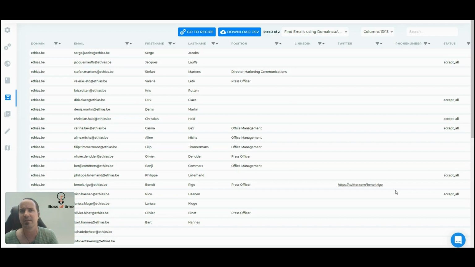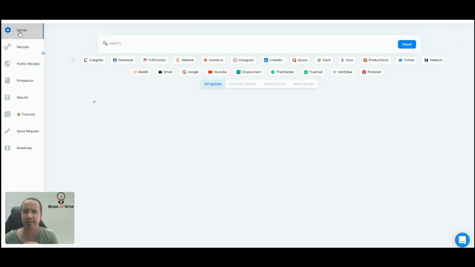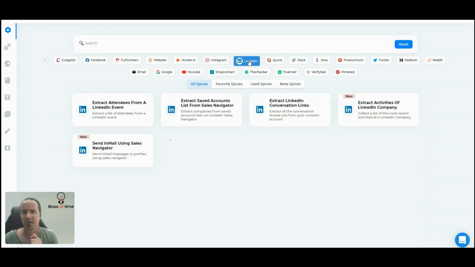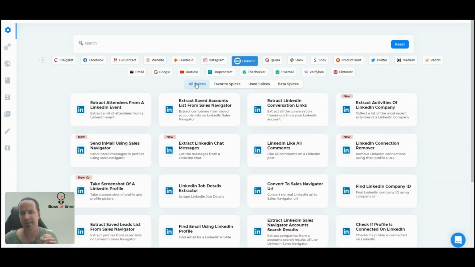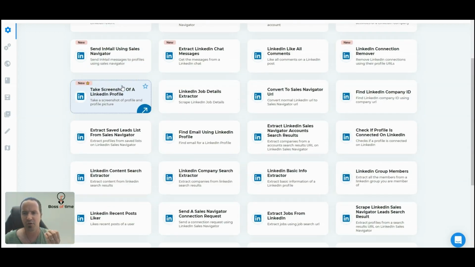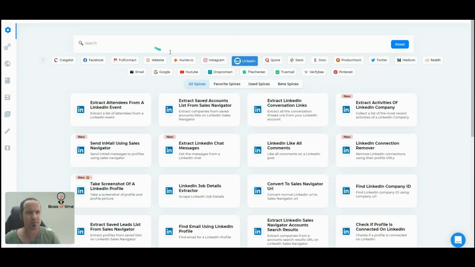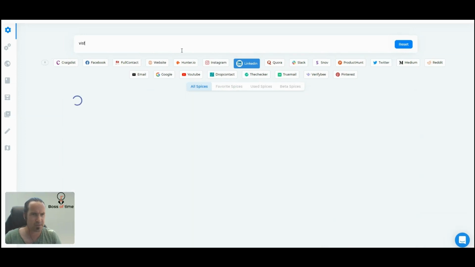automation I do a lot in Texau, is I use it for LinkedIn purposes. So what I could do is all the LinkedIn profiles that it found, but in the insurance company in Belgium, there isn't much use of LinkedIn. It's more in other niches. What I do over there is I visit all those profiles, and this is also one of the spices that is possible with Texau. So what I just do then is I take the list of all the LinkedIn profiles it found, and I just go visit all those profiles. Just let me show you what spice I use then.